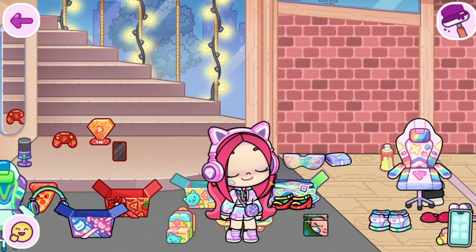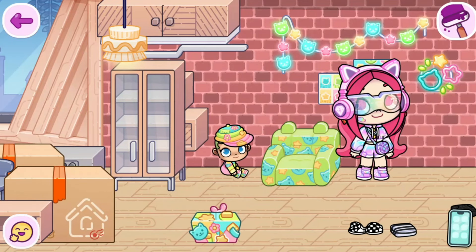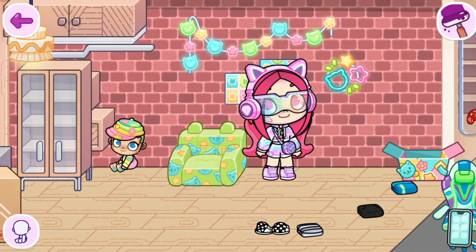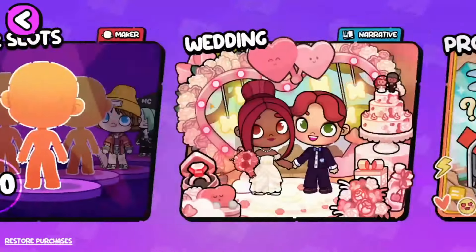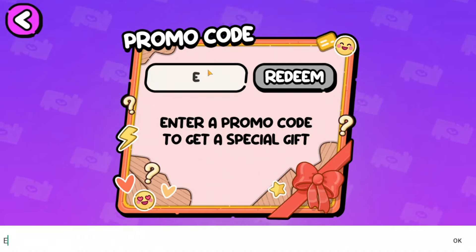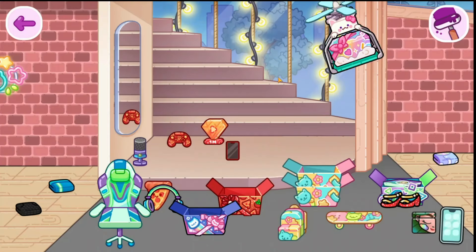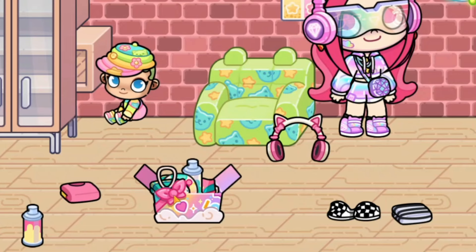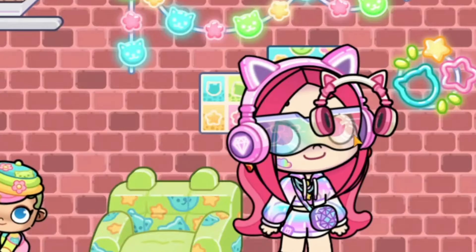Wear these glasses! Oh my gosh, I completely forgot about this baby. I accidentally brought this box in here. Let's redeem some more codes. There's 'le gamer' — I feel like I've done this one already. Type it anyway: le gamer. Does this work? Yes it works! Let's open it — yes, I already did this one.